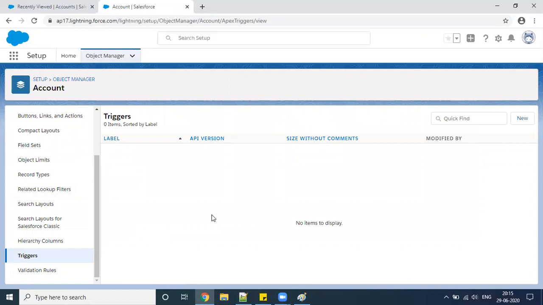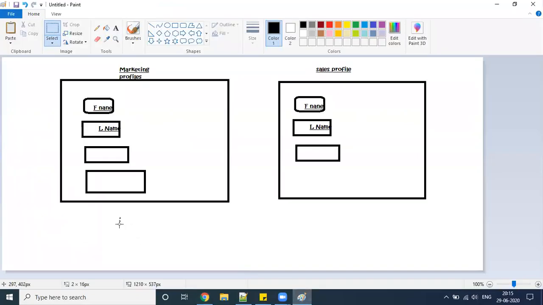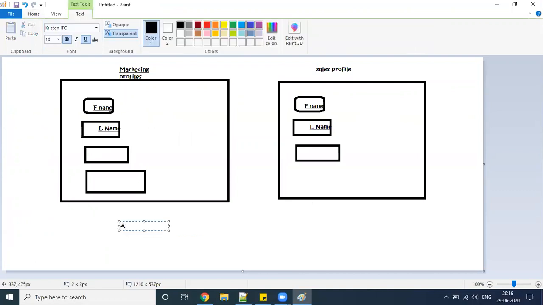Suppose you are working on the account object and you want to update some field on the contact object, or while creating an account you want to create a contact. For example, there is a field called phone in the account object. If you are updating the account phone number, the same number should be updated for the contact phone number as well.